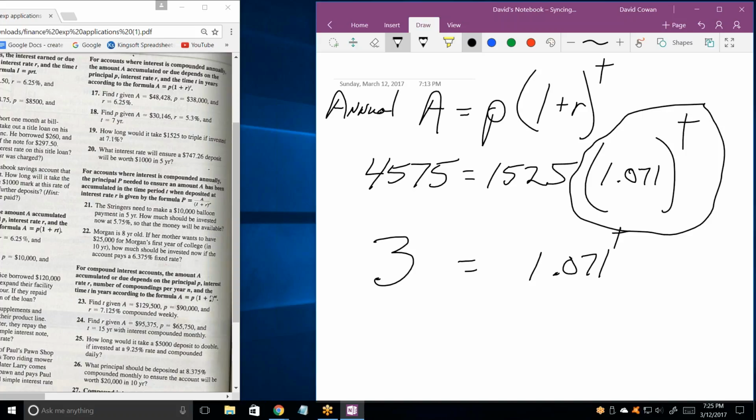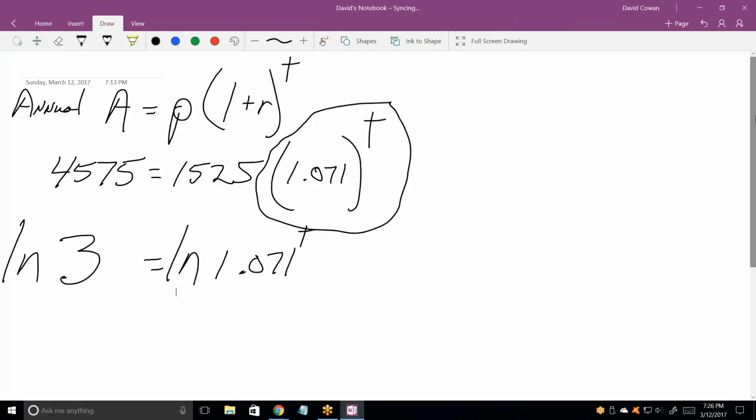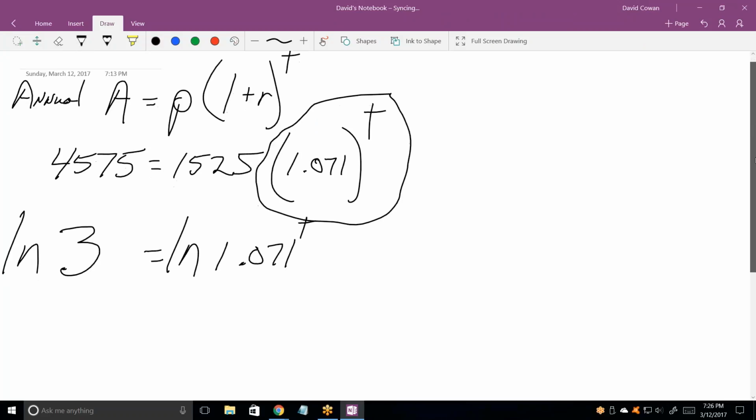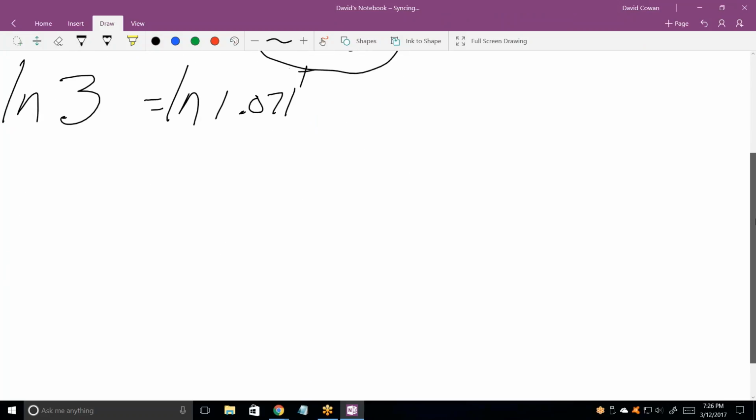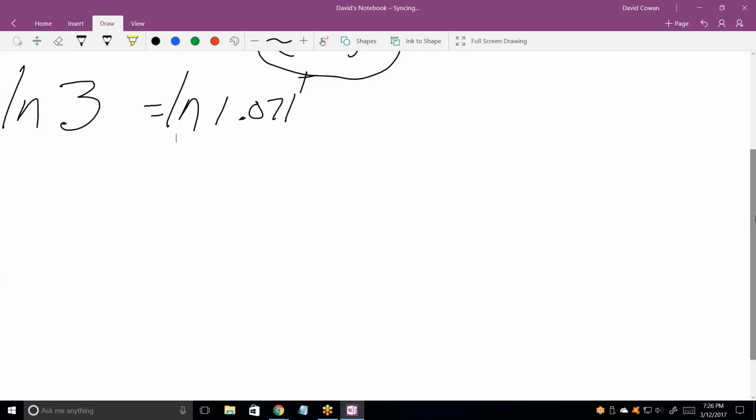Now, for me to convert this to logs, I could go back and use the conversion that I taught you, but the best thing to do is to treat it like an algebraic equation. Take the log of both sides. Remember, in algebra, you can do anything you want to the left side of the equation as long as you do it to the right. And that includes doing exotic stuff like logs and derivatives in calculus and integrals in calculus and just about any math process you can think of. You can do it to the left side, you can do it to the right.